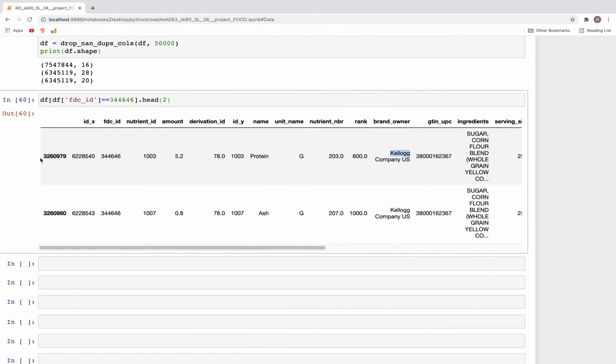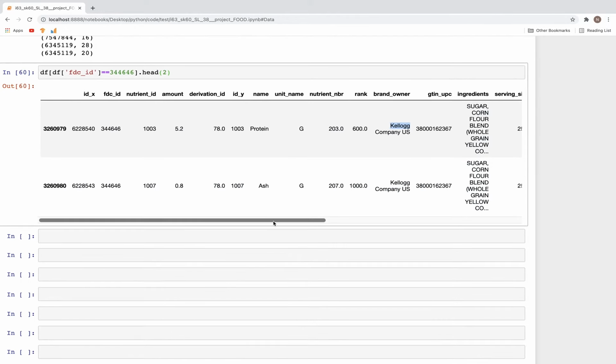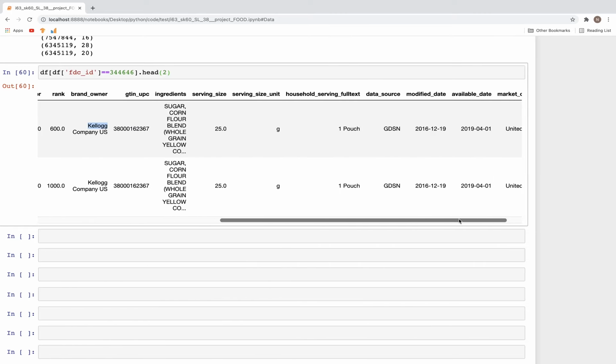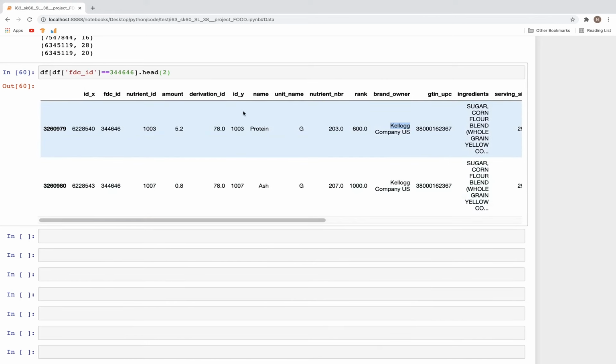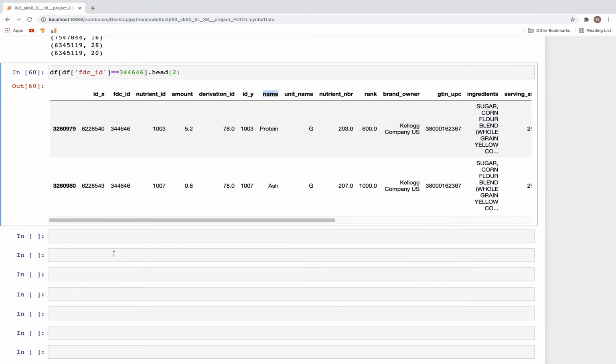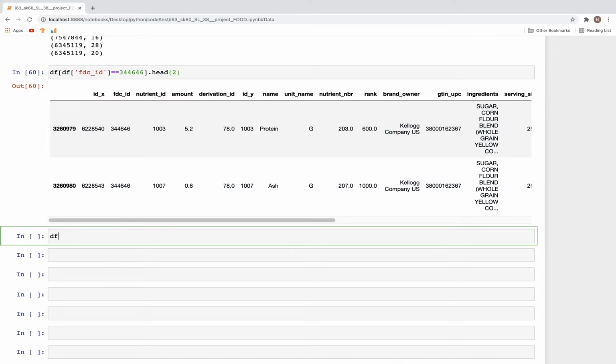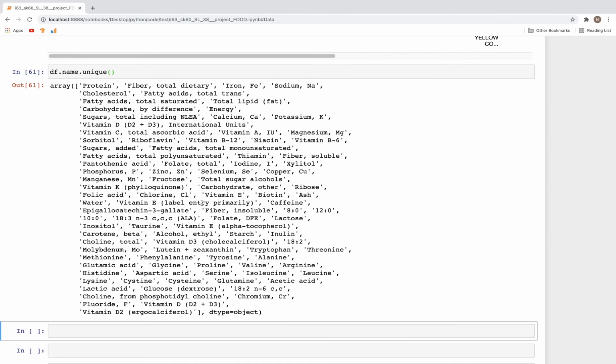Okay, so now we can go ahead and do the next step. If we scroll down here, there is energy information. If we look at this name, we can look at the unique values for that. So df.name.unique. These are different types of nutrient information that's in that data frame. And we are going to use all of this information to predict the calories.